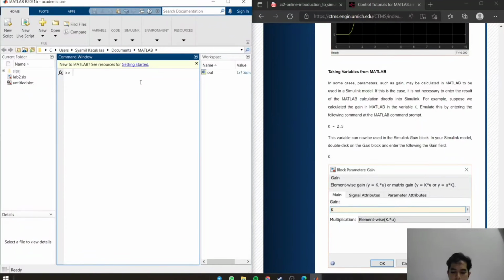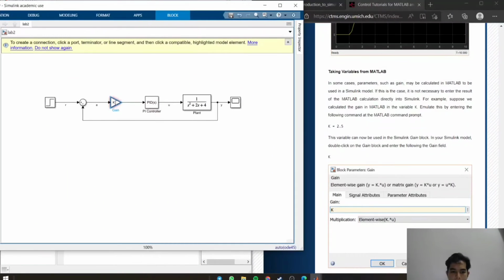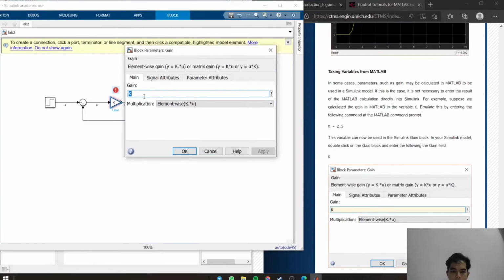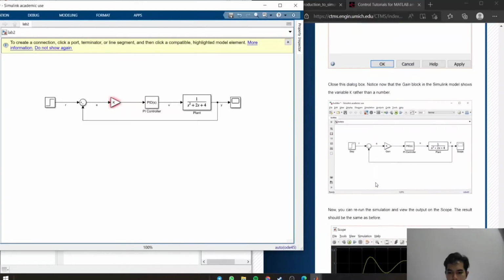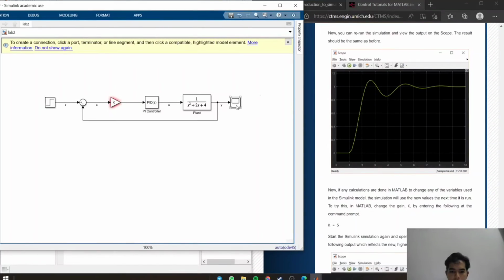K equal to 2.5. And then we go here. And then we run.